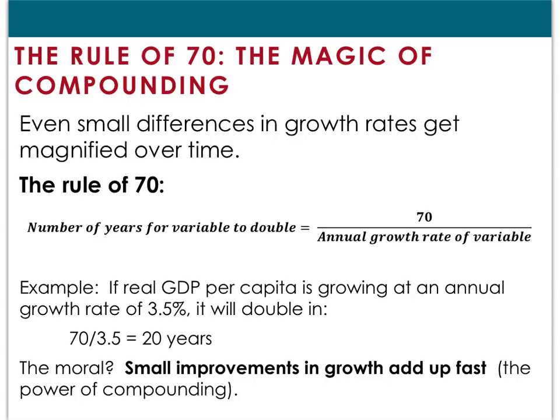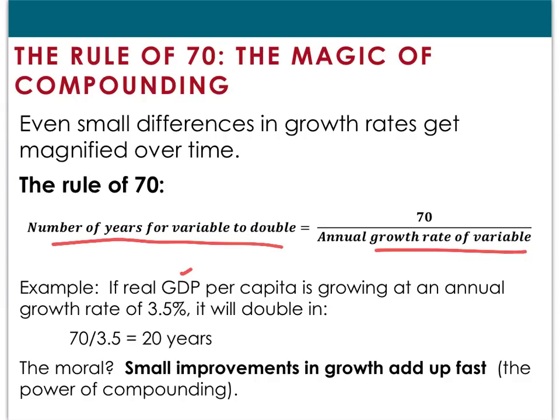So what's the rule of 70? That is just a speed question. How fast will the U.S. double if our growth rate is at 2% rather than 3% per year? This works for any variable that you know the annual growth rate of. You just divide that into 70 and you get the number of years for that variable to double. So if your hair is growing at 2% per year, it will double in length in 35 years. That's 70 divided by 2 equals 35.